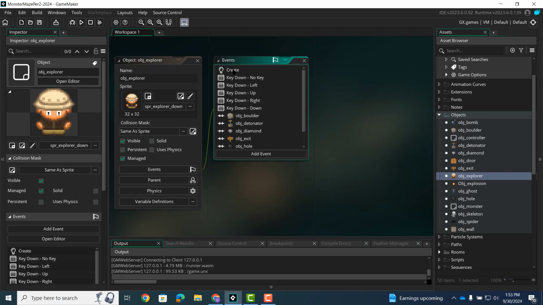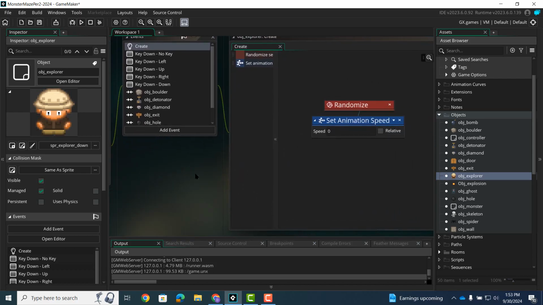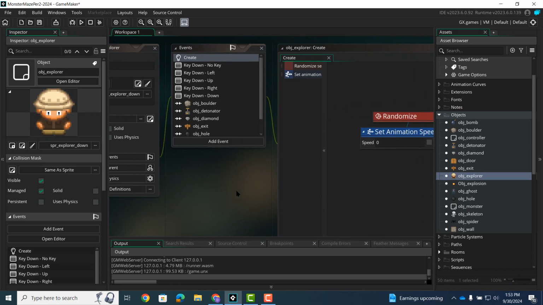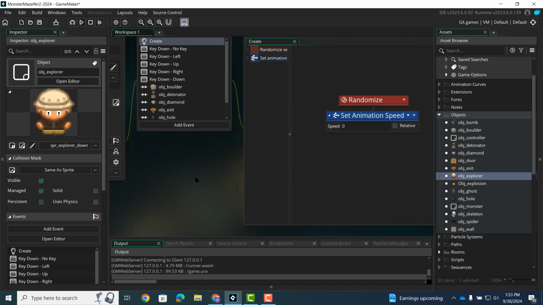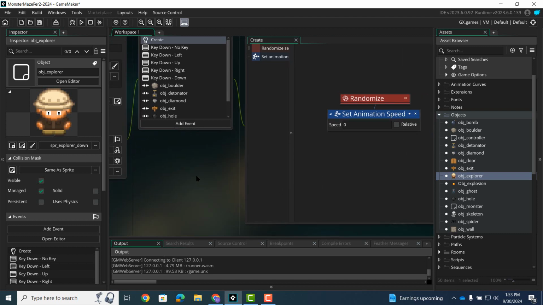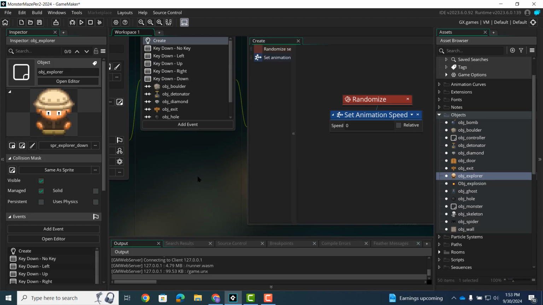I'm just going to be reviewing the code here just to see if everything makes sense. First thing I do is when I create the Explorer, this is a little bit further in the game, but I have a directional Explorer. I have sprites that go in all directions, and we start out with the sprite that's facing the person who's playing the game. I call randomize to randomize the number generator so that we get different behavior each time we play the game. And then I shut off the animation speed for the player. This one's animated, and when it's animated, it looks like it's walking towards you or down the screen.